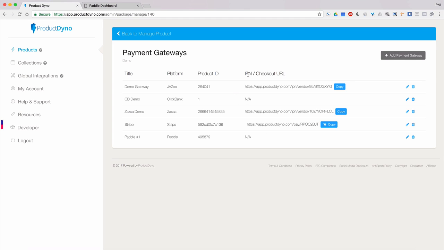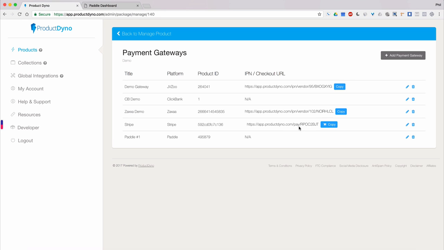Now, I guess one more thing, like it says here IPN and checkout URL, right? So it's either or. With JVZoo, it's an IPN, which means that the payment processor is talking with ProductDyno and they're talking back and forth about a member's access, right? Whether they've paid or whether they've canceled or the email address and everything about the member. Now for Stripe, for instance, this is a checkout URL.